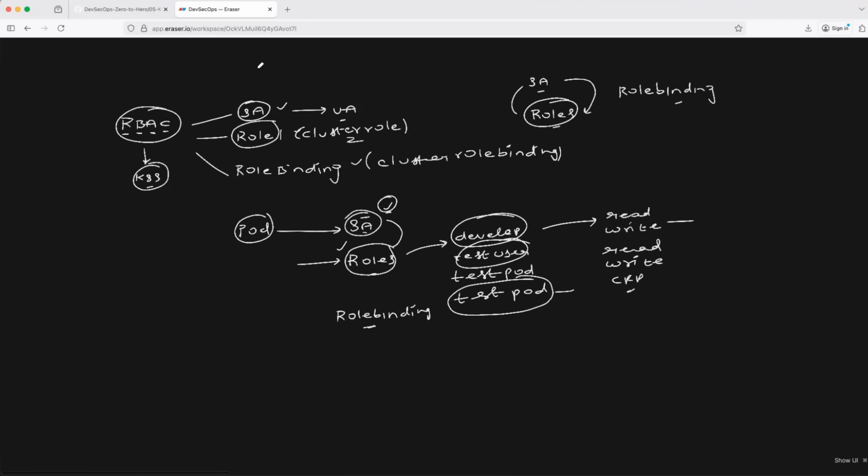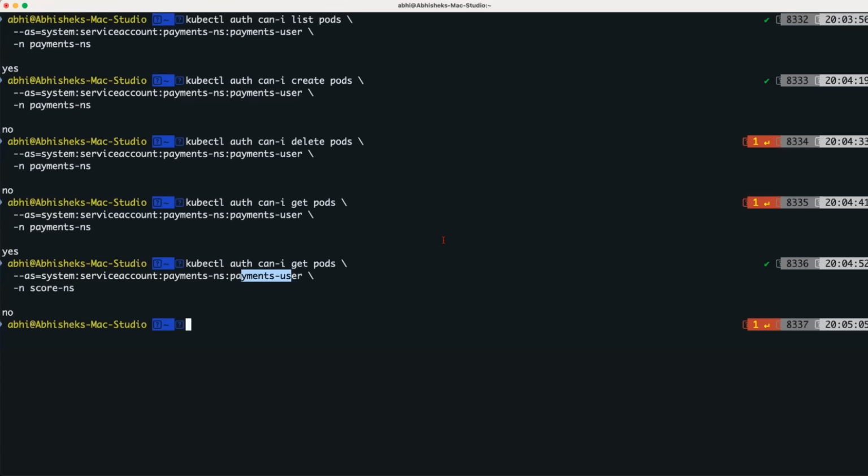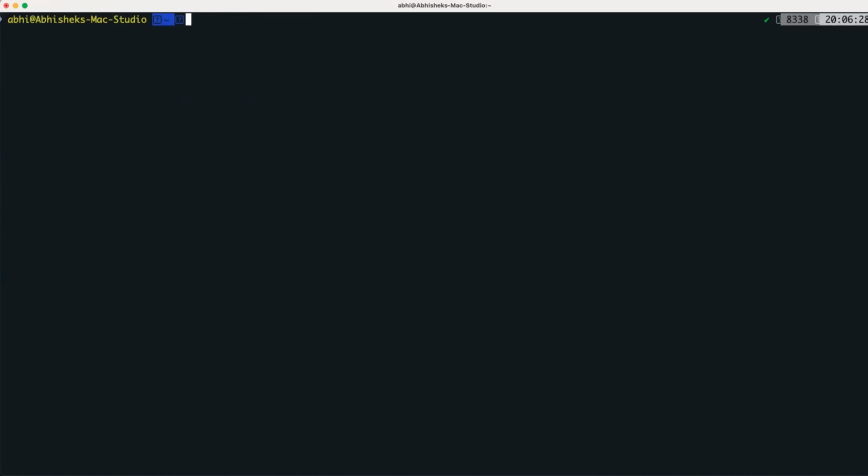And you should definitely implement RBAC. This is one of the most important things that you have to do. Whenever you create a Kubernetes cluster, create namespaces and create RBAC for the service accounts that you use. Without this, your Kubernetes cluster will be a security mess. Anyone will be able to delete other pods. Anyone will be able to create config maps, read secrets, which is a security issue for your organization.